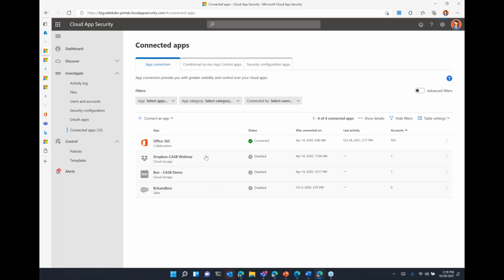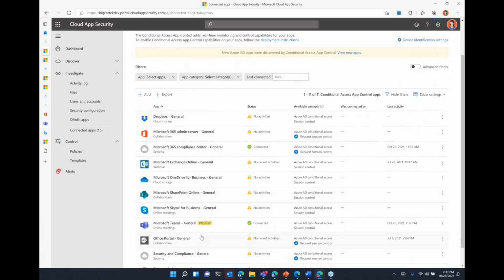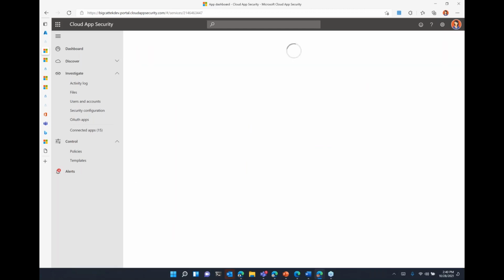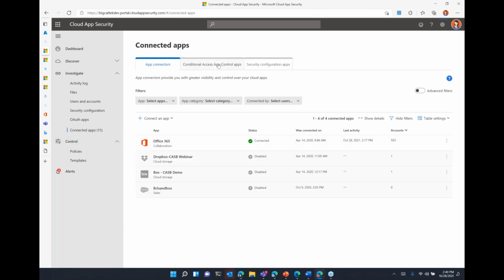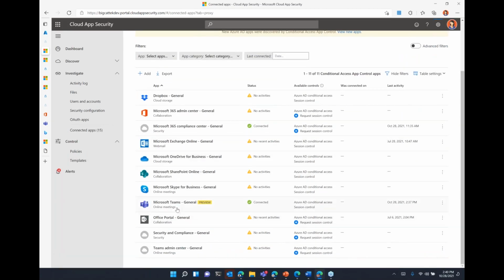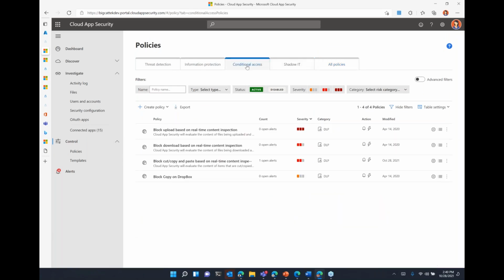And look at my, under Investigate, under my conditional access app control apps policies, I have a policy for Teams. Now I'm going to use Teams because that's what I have in my lab environment here. I don't have a Box account. But there's that app because I've signed in to this environment. It shows up here as a connected app, as you notice here. Under policies, under control, if I go to conditional access, I have a policy that says, let's just take a look at it.